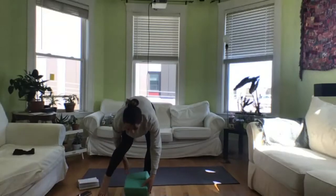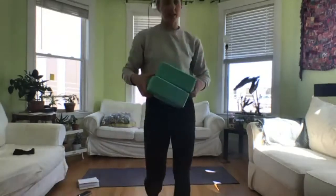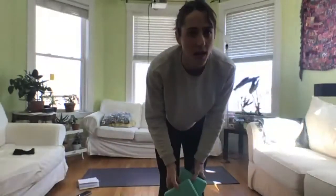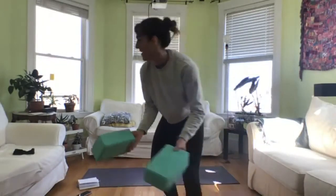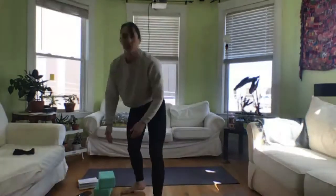Signed on, you will need 2 blocks. I've got these 2 yoga blocks, but you could also use a stack of books. You could use a couple cardboard boxes, Tupperware. You will also need a strap.